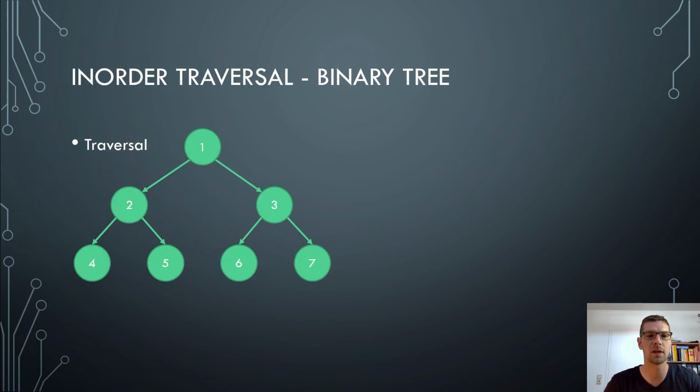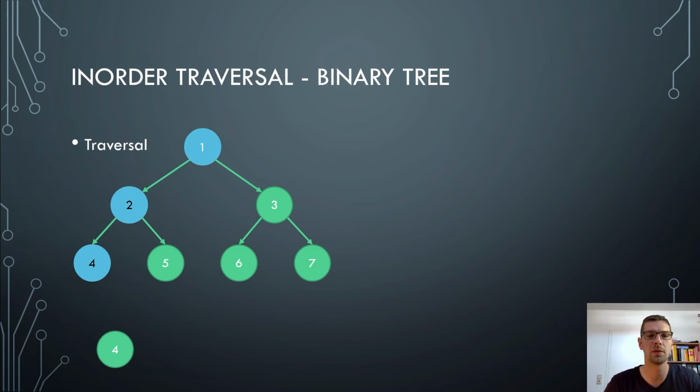Well, here you want to start with the first tree, that is the root node, and there you go to the left subtree, that is 2, 4 and 5. So when you're there, you have again a left subtree, and that is in this case 4. Well, and then we are at the 4 here, so now we want to print the 4 because it is a leaf. So, since we are now at a leaf, we can go back to our root node, and in our in-order traversal we print the root node now.